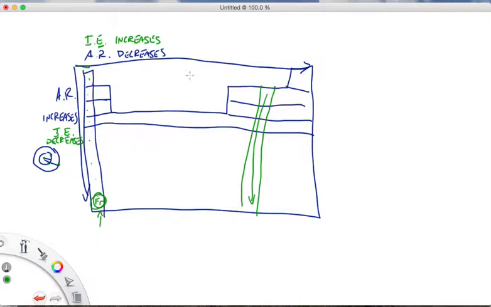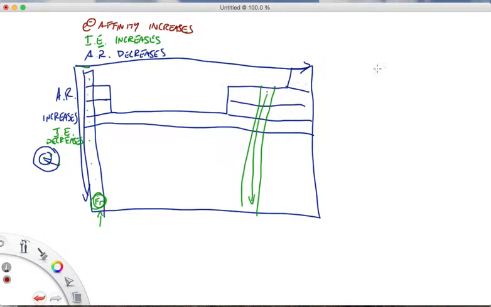So the next trend is maybe the least important, but we're going to talk about it anyway. It's called the electron affinity. The electron affinity, as you go from left to right across the periodic table, it increases. It increases, surprise, surprise, because of the higher effective nuclear charge that the electrons, especially the valence electrons, feel towards that nucleus. The nucleus is just more attractive as it's pulled all of its electrons towards it. It's just more positive.